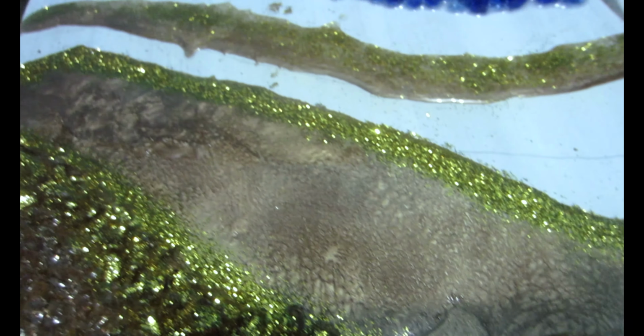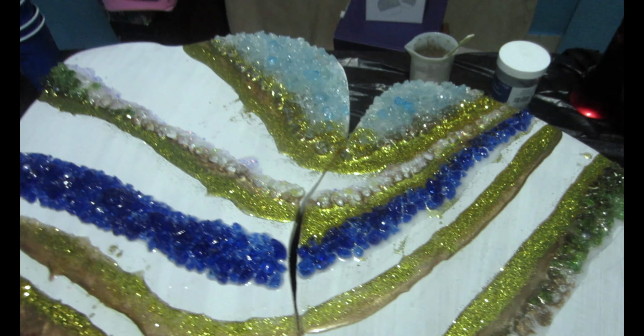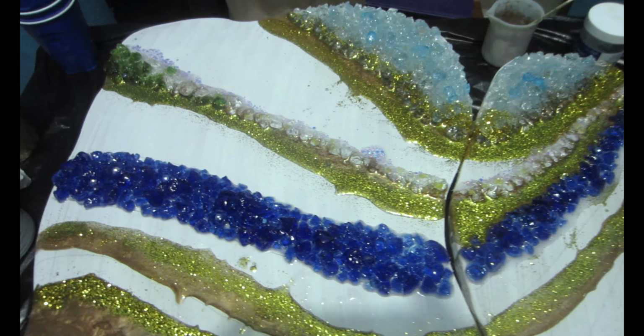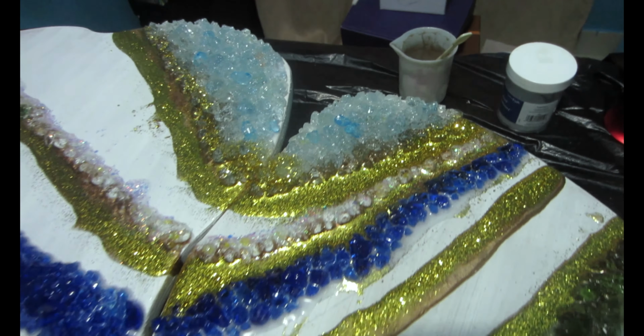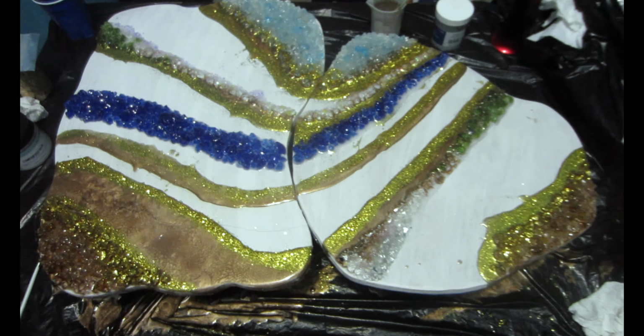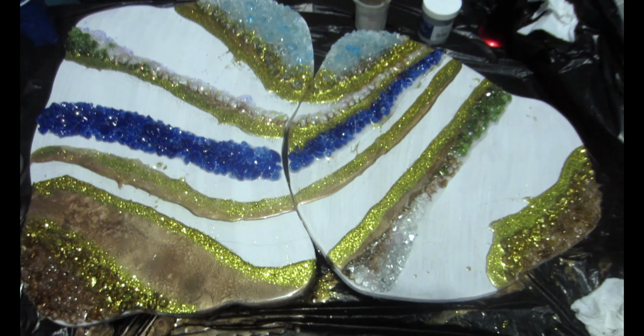Okay, so this is what it looks like. You can see all those beautiful cells that the maroon gold created. So we're gonna go ahead and let this cure overnight completely, and then we're gonna come back for day number 2. Now day number 2, we're gonna be working with all the other different colors, and this is when we're gonna finish the board itself.